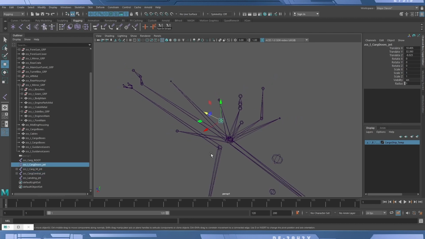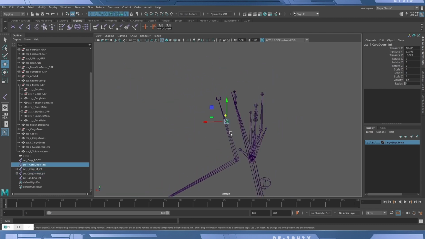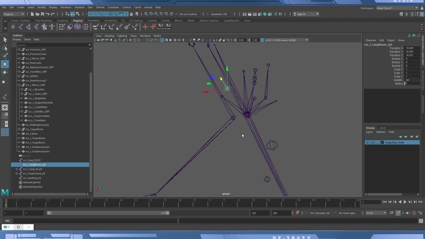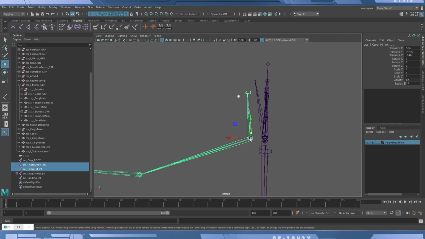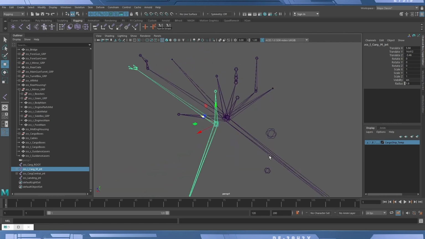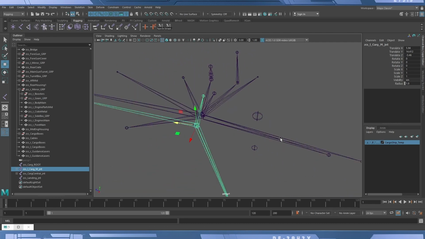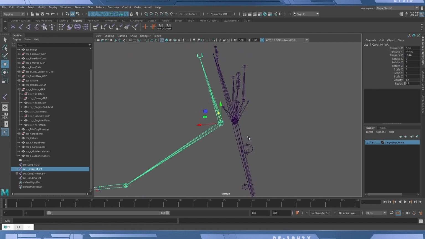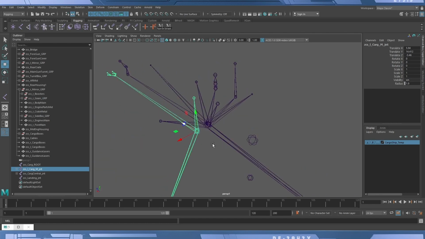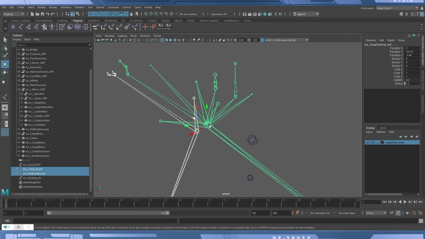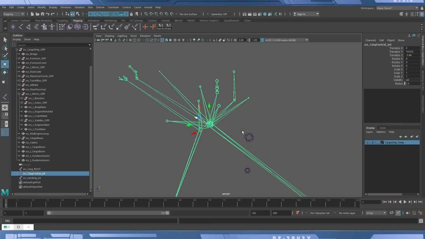This little straggler here, unfortunately, I know I could parent him to the main, but since he is a left joint, he's going to be off in his own little world right over here. I think he's a little bit sad he's not with his friends, but I'm sure he'll be happy there in no time. So now for this mirror joint, all we got to do now is just combine that to that.